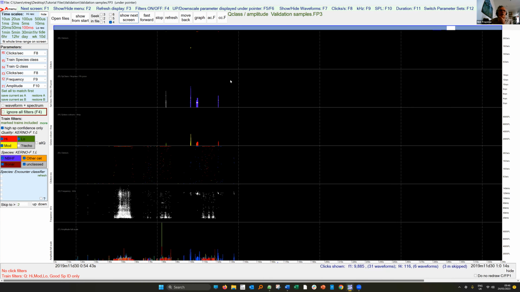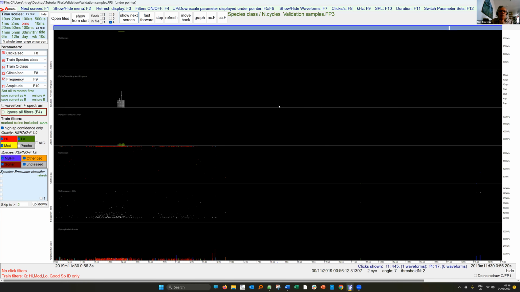Okay, so now we're looking at something which claims to be porpoises, probably is porpoises, and the reason I've put it in is there's a train here, which is reasonably uniform in length, but when we see where they come from, there's nothing there.